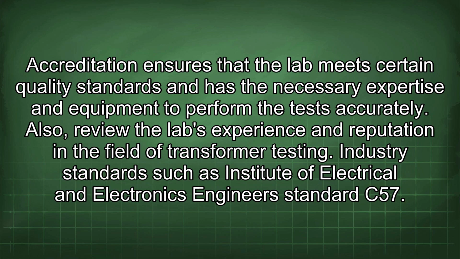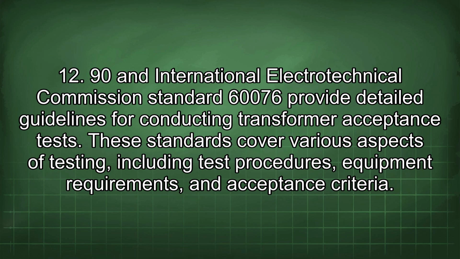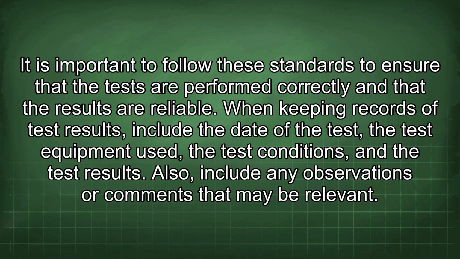Industry standards such as Institute of Electrical and Electronics Engineers Standard C57.12.90 and International Electrotechnical Commission Standard 60076 provide detailed guidelines for conducting transformer acceptance tests. These standards cover various aspects of testing, including test procedures, equipment requirements, and acceptance criteria. It is important to follow these standards to ensure that the tests are performed correctly and that the results are reliable.